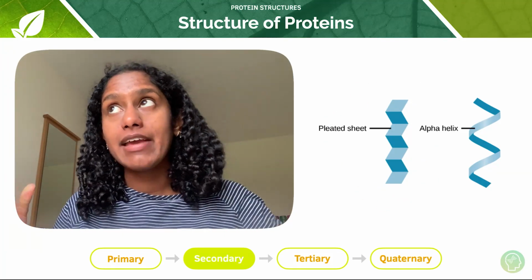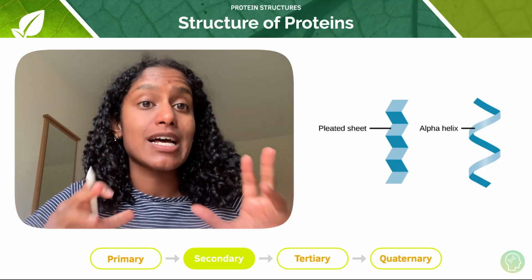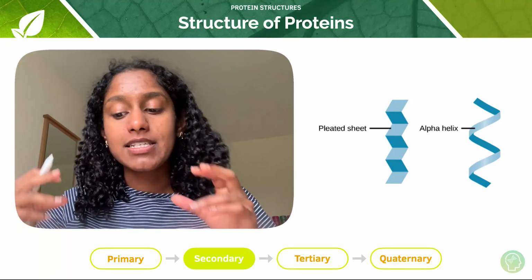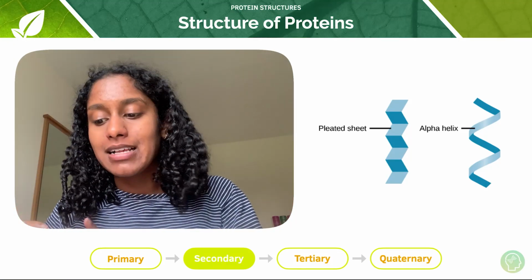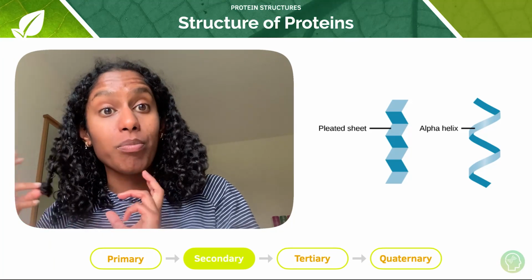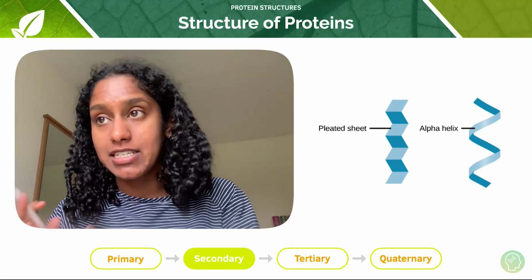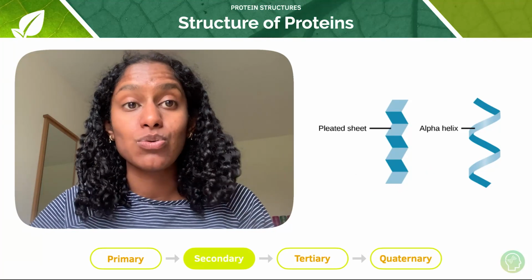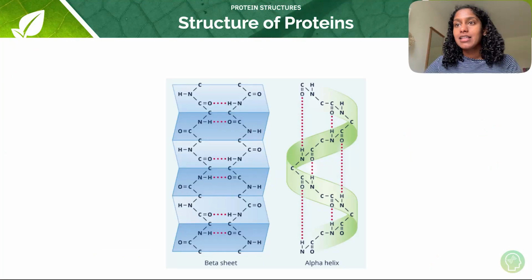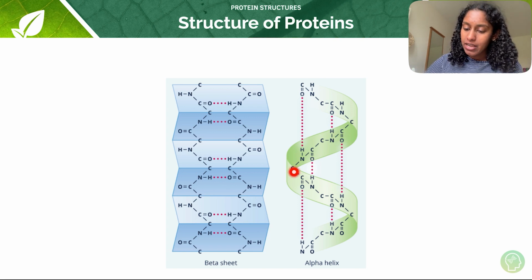Okay, so if we look at the primary structure alone, it just has peptide bonds in it, whereas the secondary structure has the hydrogen bonds on top of that, which form these various different patterns, either the beta pleated sheet or the alpha helix. And this is just another diagrammatic way of showing our secondary structures. So remember, this is our chain of amino acids, this is our chain of amino acids, and the red dots are our hydrogen bonds that have formed between our R groups.